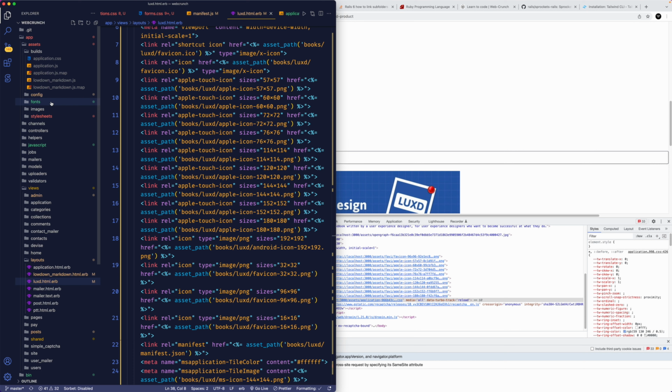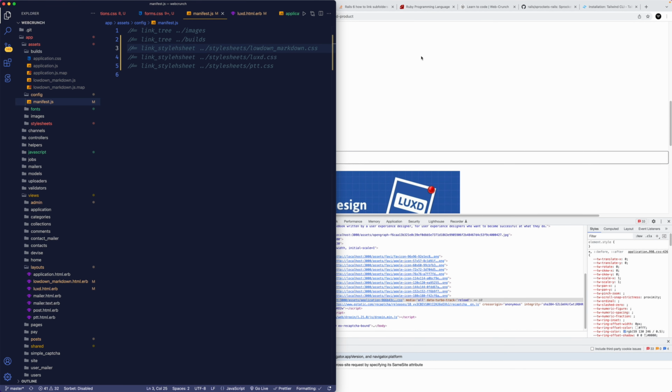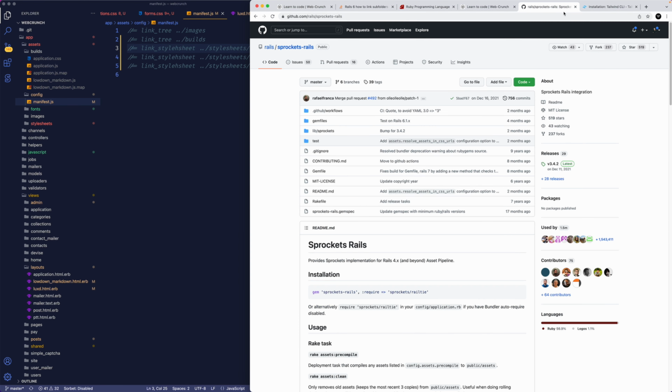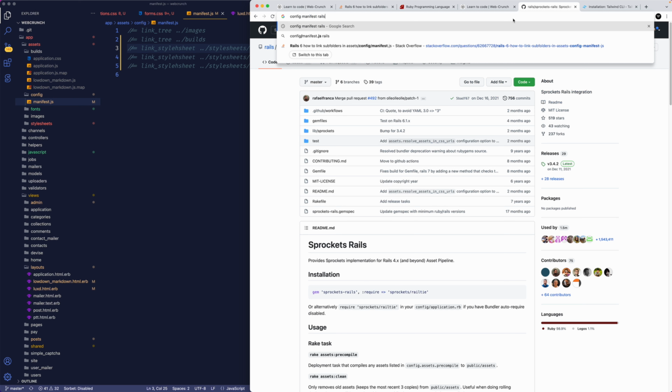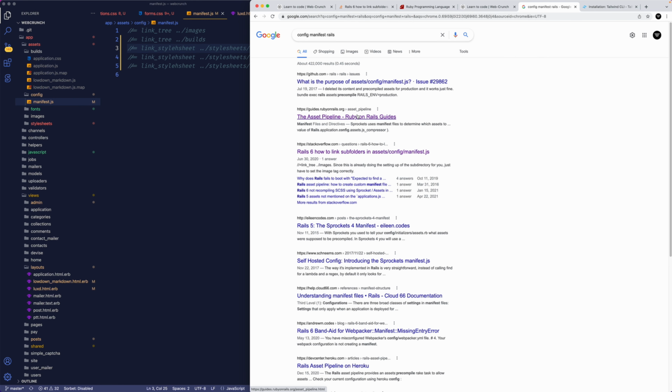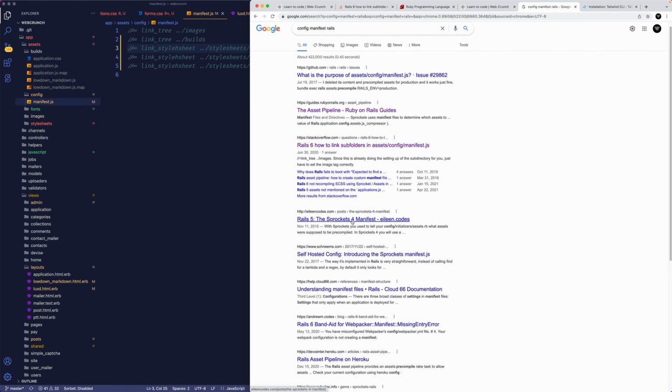It's not building it. That's what's weird. All right, I need to figure out this configuration. Config manifest Rails. There's nothing on it. It's so aggravating. Like, how do I just link a file?